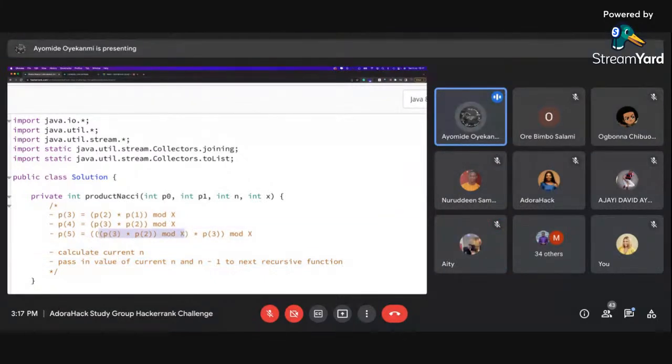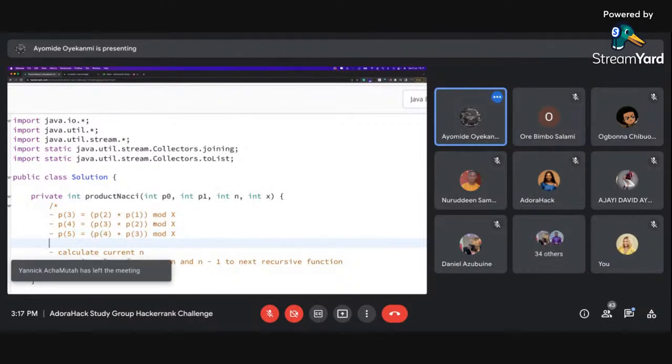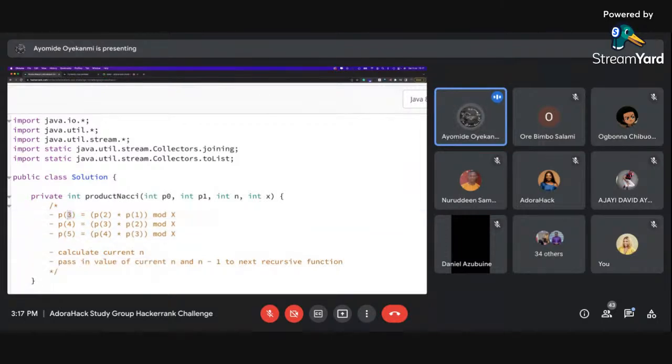So basically what I'm saying here is, let's say I'm starting from P3. I want to get P5, but to get P5, I need to calculate P3 first. So when I calculate P3, I would pass in the value of P3 to P4 because P4 needs P3, and then I'll pass in the value of N minus one.